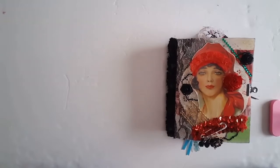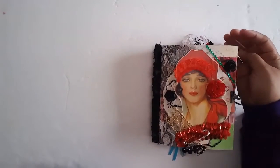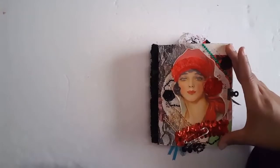This one is also made out of a cake mix box. I didn't cover the box in any kind of additional paper. I just collaged right onto the box. It is still really sturdy.